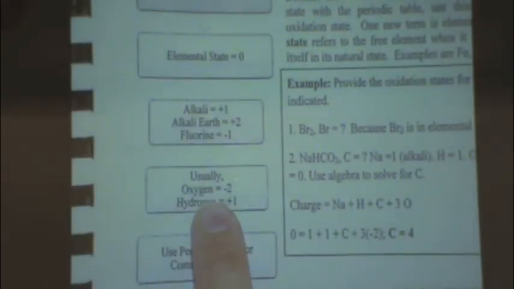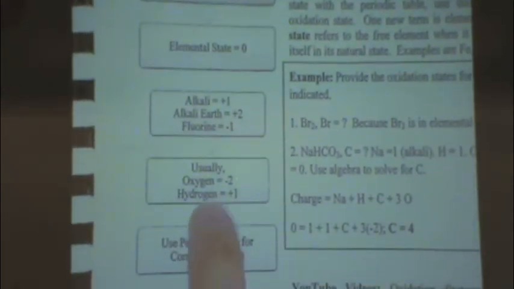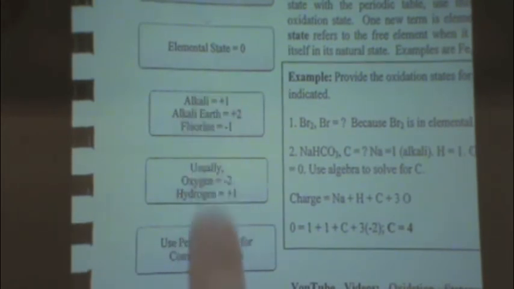Remember our flow chart that we went through in the notes of how to tell what the charge is of something? Oxygen, with rare exception, is going to be -2. That was in chapter 3. This is what I referred to, page 20. Usually oxygen is -2. So I wouldn't do math if I asked you about oxygen, hydrogen, or any of these. And the only exceptions to that are as follows.